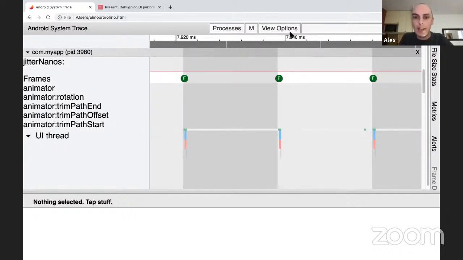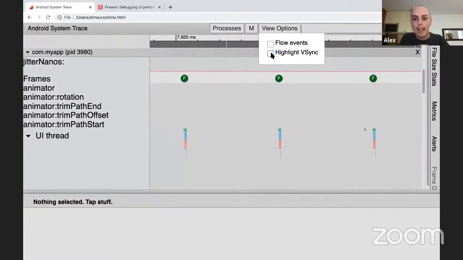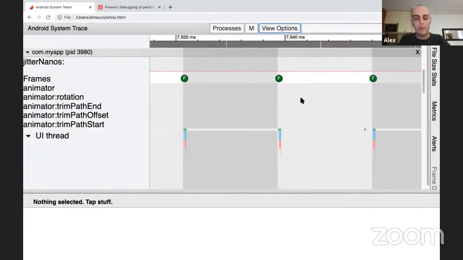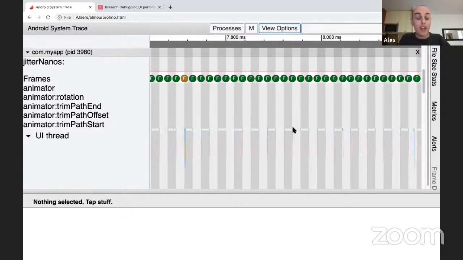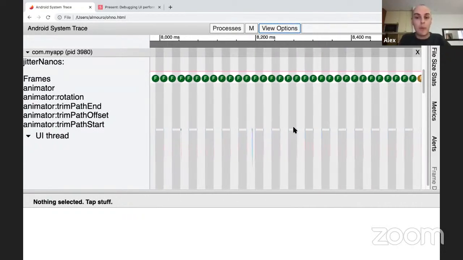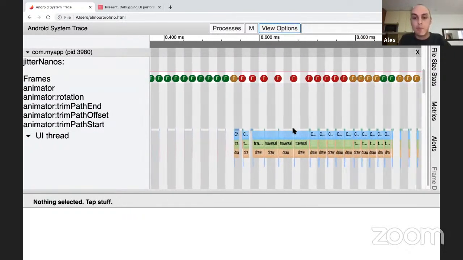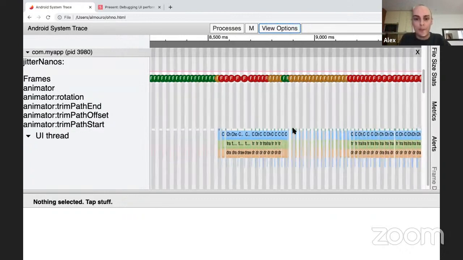By the way, in view options, you can highlight the 16 millisecond frames, which is very useful. It's just nicer to look at. So green Fs mean good to go. Orange F means, well, probably I won't make it. And red Fs mean, wow, this is way too heavy for me.